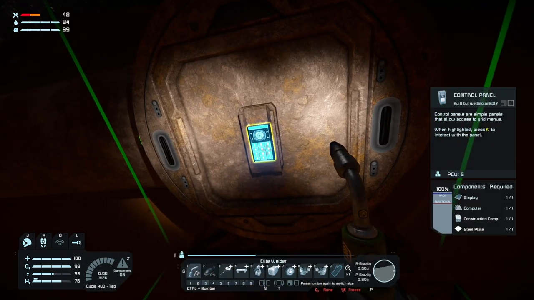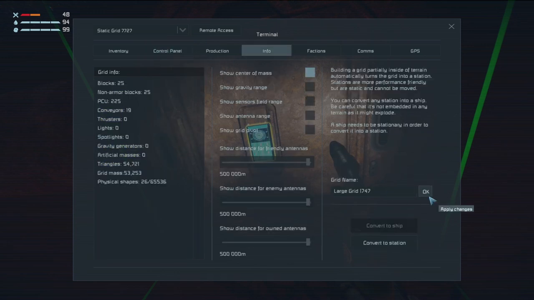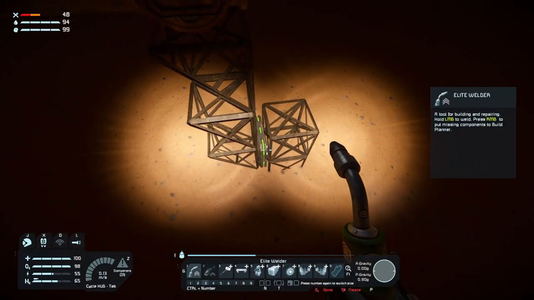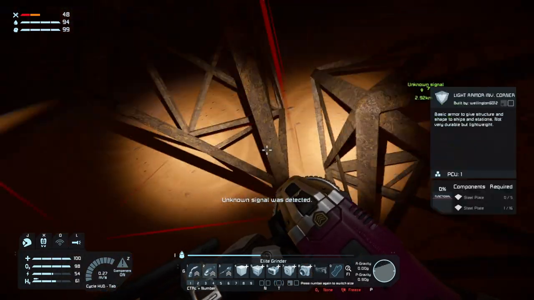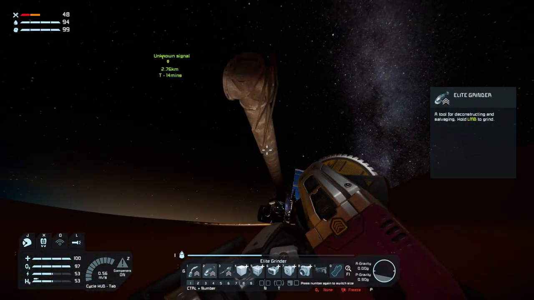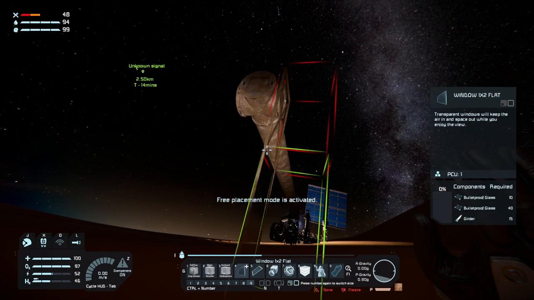Okay, and convert to station. We're a station. I probably didn't need that, did I? I probably could have just converted it to station because it was pretty still. It wasn't moving anywhere. Alright, let's try now to get something in the ground.